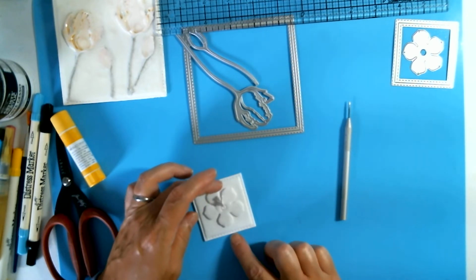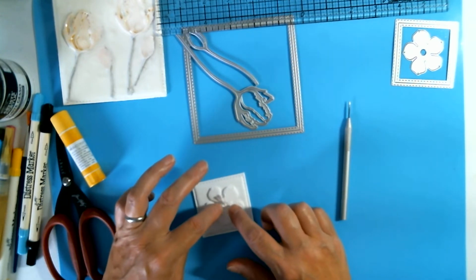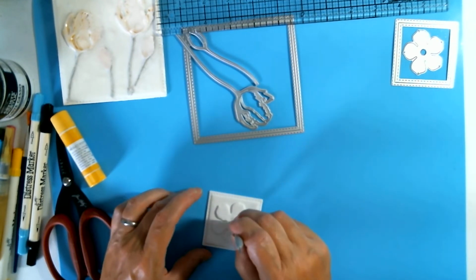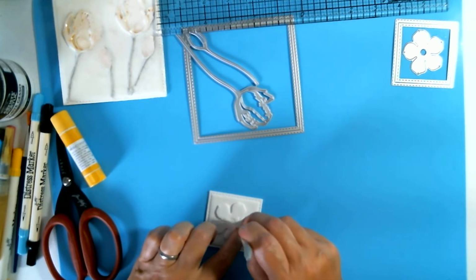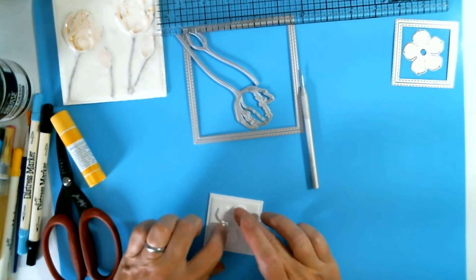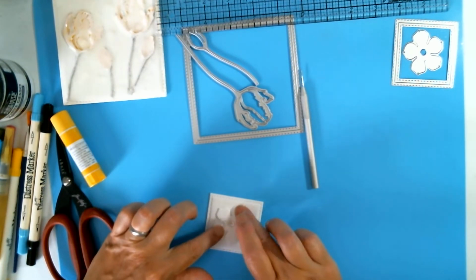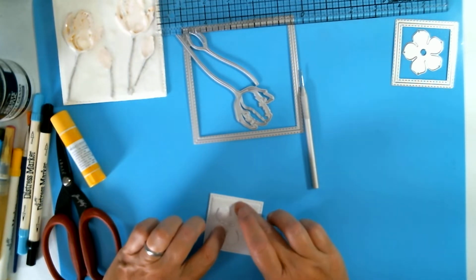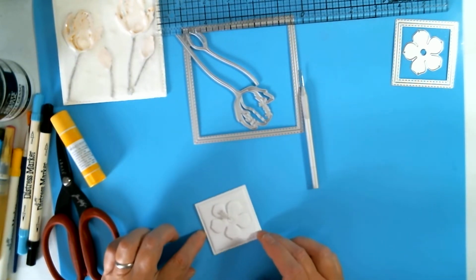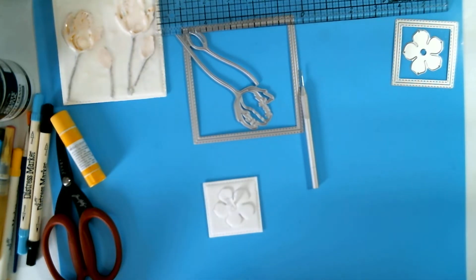And I quite like the idea that I'm going to have something that's a different texture and dimension coming up from something that's going to be quite solid, because of course UV resin does set hard. You can use a UV lamp, or if you have bright sunshine, you can take it outside and leave it in the sun to cure. Usually takes about 25 to 30 minutes in bright sunshine. I do have a UV lamp, and with that you're talking maybe 3 minutes maximum, depending on how thick your layer is. So now you just have to leave that to dry.